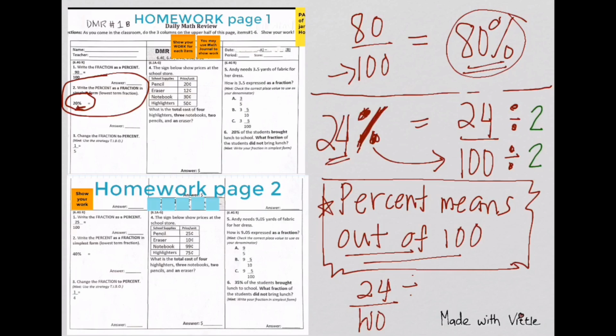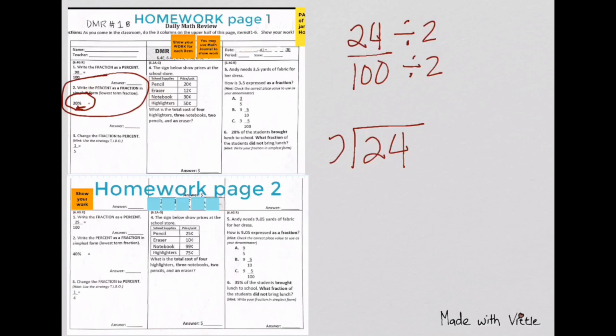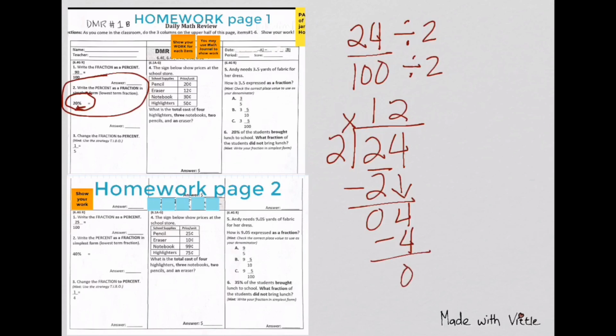We say we can divide both by 2. So 24 divided by 2, it's like getting half of 24. If we divide 24 by 2, you divide first the first digit by your divisor. It can be done. 2 divided by 2 is 1. 1 times 2 is 2. Subtract that, 0. Bring down the next digit. 4 divided by 2 is 2. 2 times 2 is 4. Subtract that, 0. So you go back here on the fraction that we're trying to simplify. 24 divided by 2 is equivalent to 12. So our top number is 12.